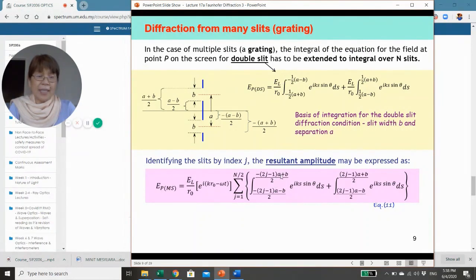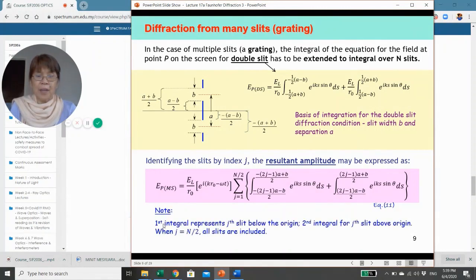Whereby we will take it as, because we are summing half the slits from the top and half from the bottom, that's why it will be enough if we take j from 1 up to n divided by 2. Okay, so we will have an expression that will be summing from negative (2j minus 1)a minus b divided by 2 up to negative (2j minus 1)a plus b divided by 2. And likewise here, because b is fixed, whereas a here will be extended as we go further from the central axis for those slits that are further away. So this is (2j minus 1)a plus b divided by 2, this is (2j minus 1)a minus b divided by 2. So we expand from this to this.